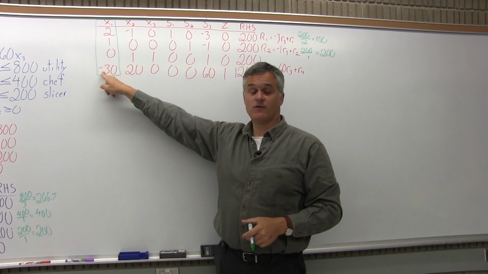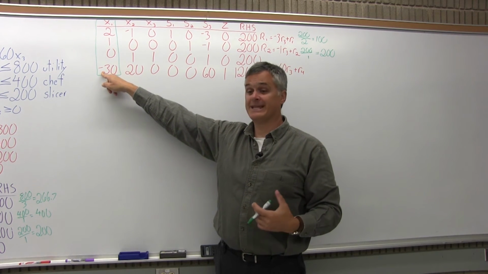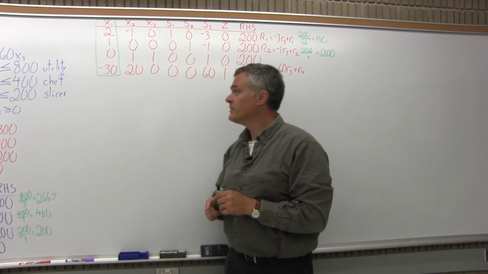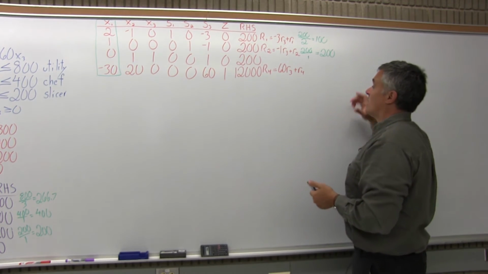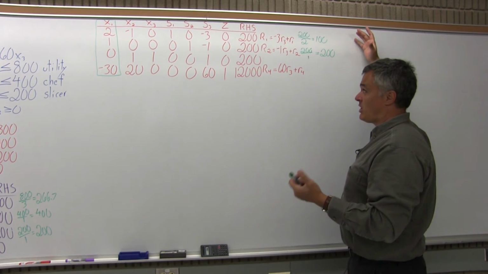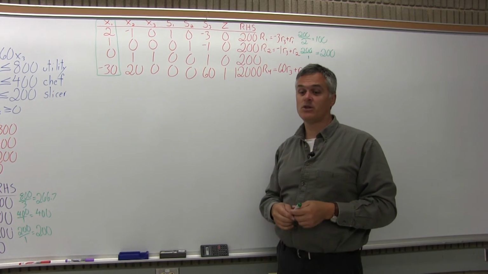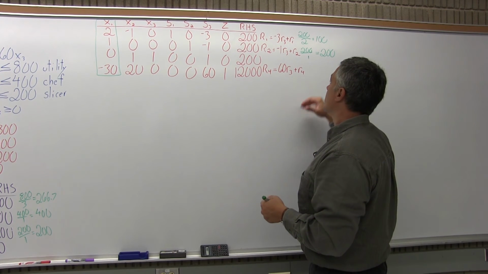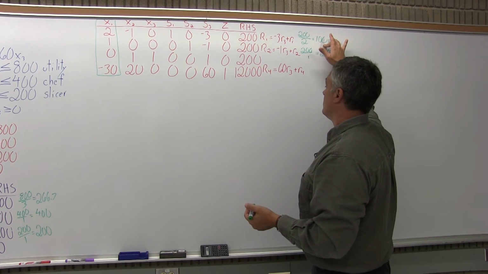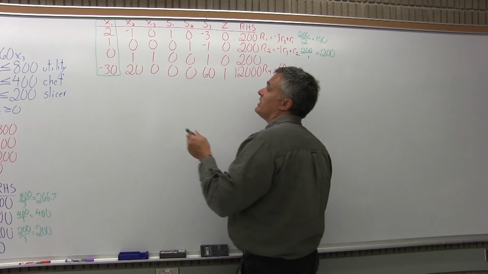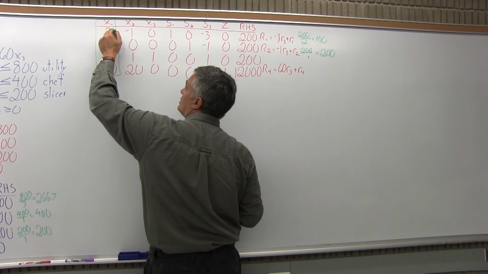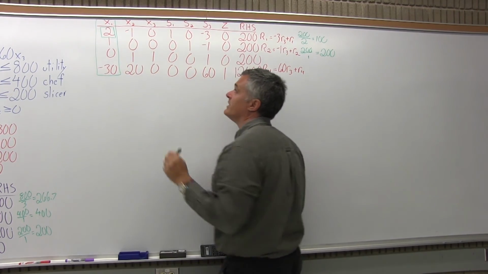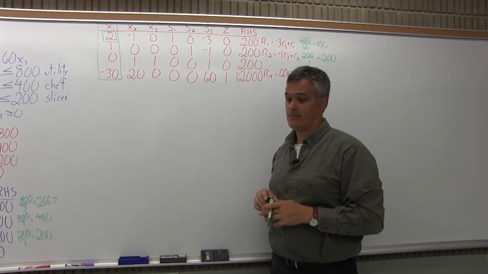The pivot can't be in the fourth row because the fourth row has a negative value in the x1 column. So my two possible ratios are 100 or 200, and I want the smaller of those two values. 100 is smaller than 200. The 100 came from the ratio of the top row of 200 over 2. So my new pivot element is the 2 that's in the top row of the x1 column.